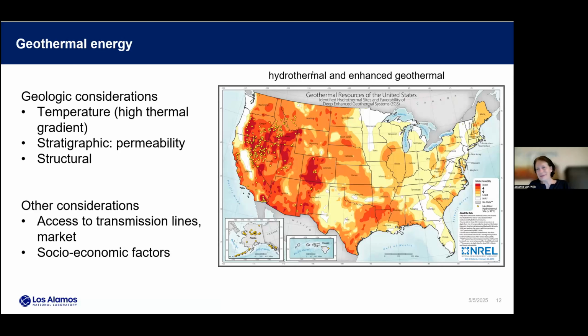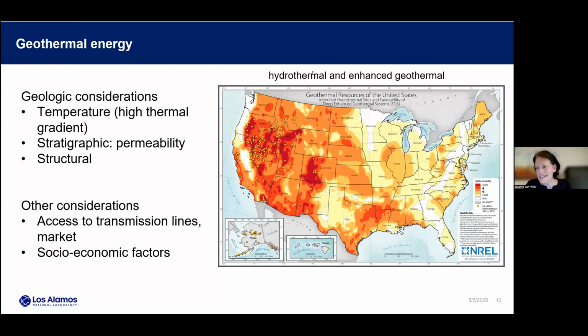This is the last example that I wanted to give. It's a little bit longer than the other ones, but just a few more minutes. In the US, we are going through a geothermal energy boom, and so there's a lot of interest in this topic, also of the new administration.